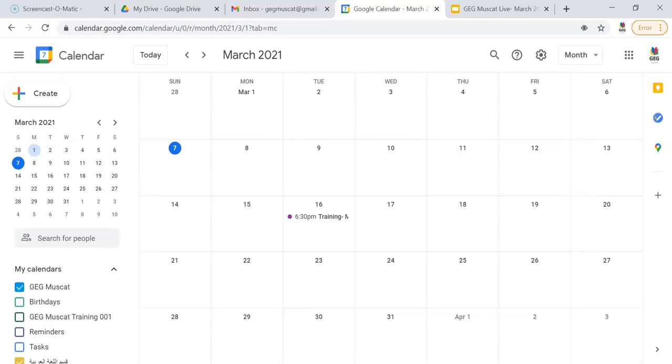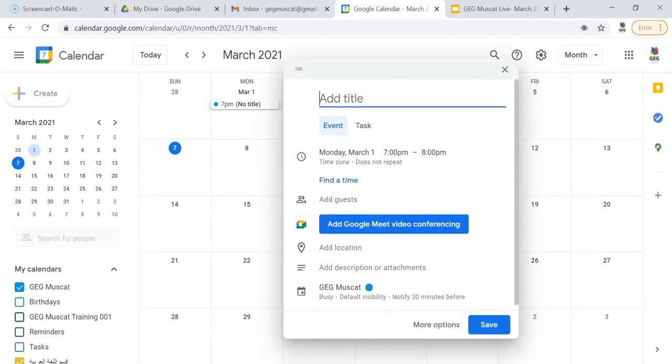You want to select the Create button if you are creating a new event. It's in the left-hand column, big button that says Create. And as usual, Google gives you lots of options. And we're just going to work through these from top to bottom to populate the specific details for this event. Let's add a title. Let's call it Summer Training Series.